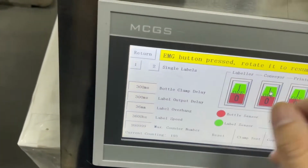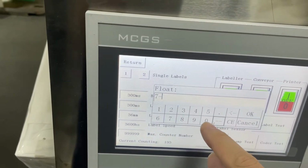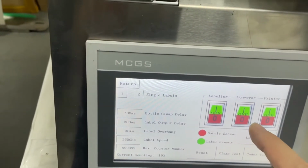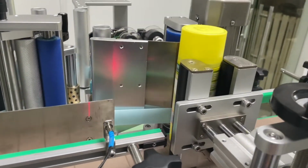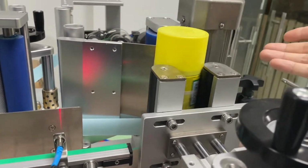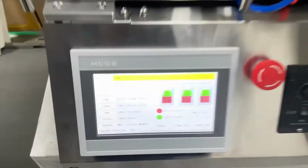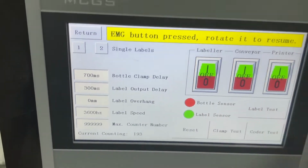So you just play with this number until you get a proper delay. 700. Okay, this is a proper number for the delay. The next one is label overhang.